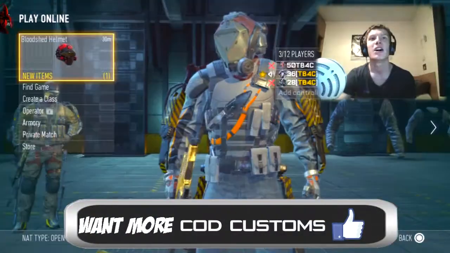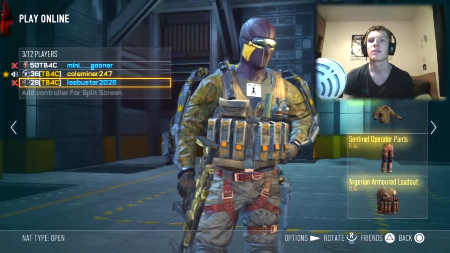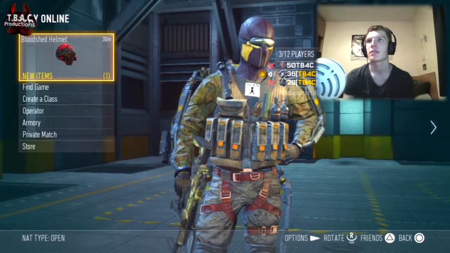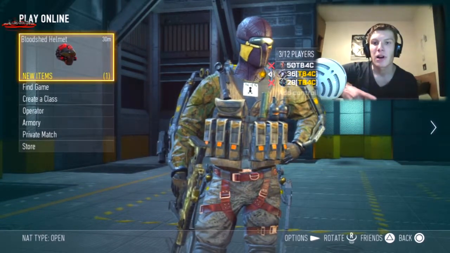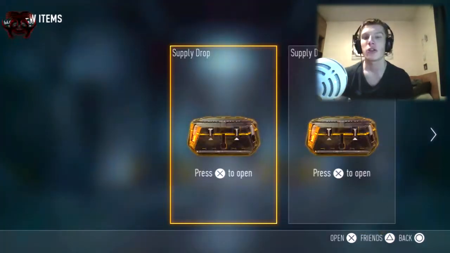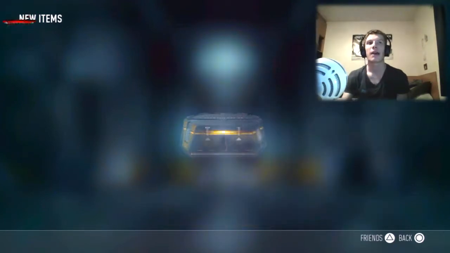I'm Coal Miner and I'm joined today by Miniguna and Lee Buster, who is wearing just normal stuff, a couple of elites, but that's not too bad. I have done a supply drop, guys. I will stick that in the video now. I've got two supply drops, guys, that I am going to open now. See what we get.